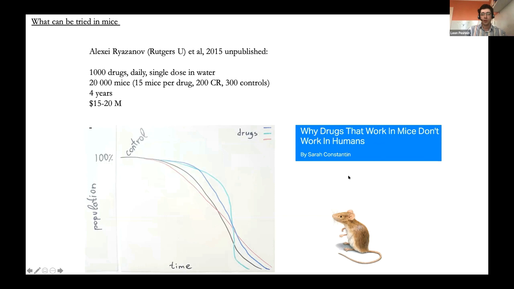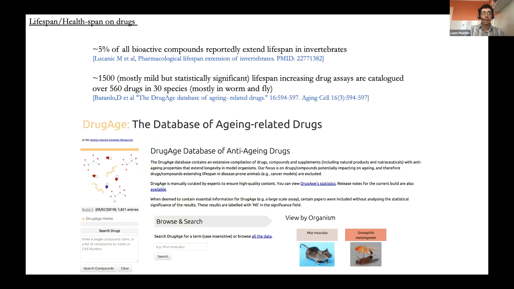This is just a review I recommend: why drugs that work in mice don't work in humans by Sarah Constantine. It's excellent. Let's also think of this database. DrugAge is a database many of you are familiar with. On one hand, there's great news: we know there are many bioactive compounds which extend life in various species a little bit. This suggests an opportunity. However, if you take a close look at this data, it is ridden with problems. Why? You can find that the same compound extends life in one species but not in others. Sometimes experiments in the same species tell us very different things.